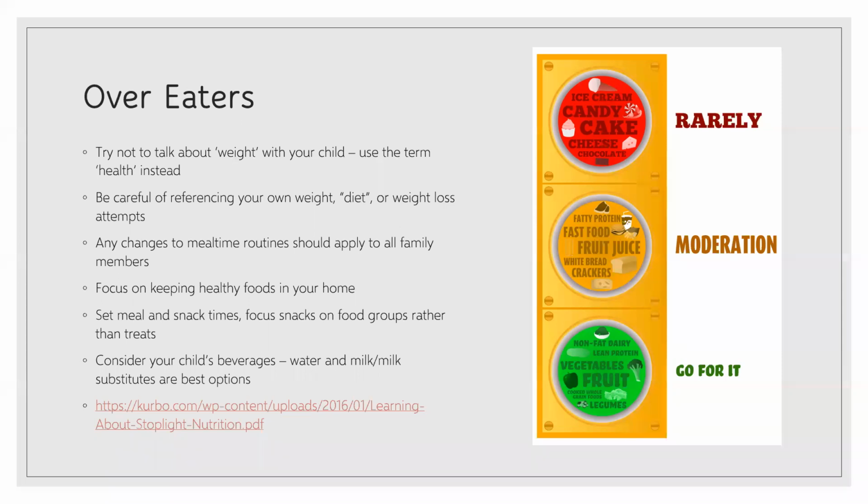I have good success with not necessarily keeping a lot of these foods in my house, but take ice cream, for example. If your family wants to have ice cream, y'all get in the car and go to Brewster's and get ice cream. Let everybody pick their favorite flavor and enjoy it together and savor it. And this is a great way to reframe these foods as treats to be enjoyed together, at a fun time, rather than thinking of these foods as a part of our regular daily diet.